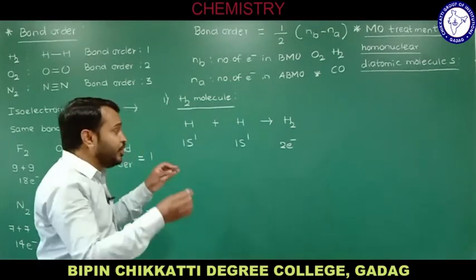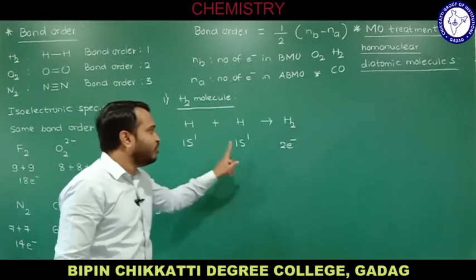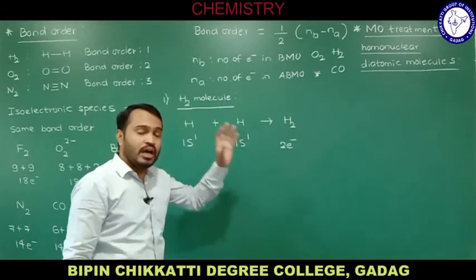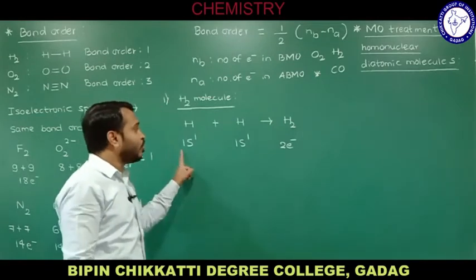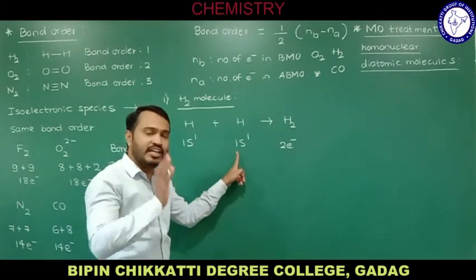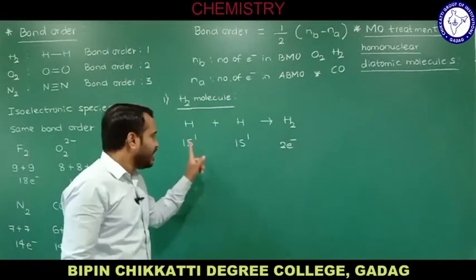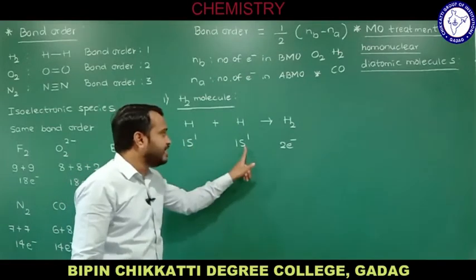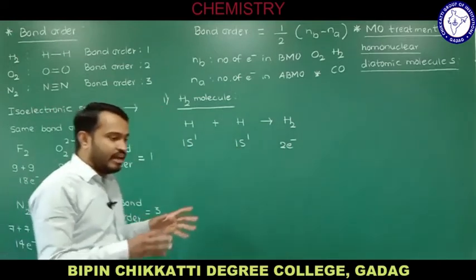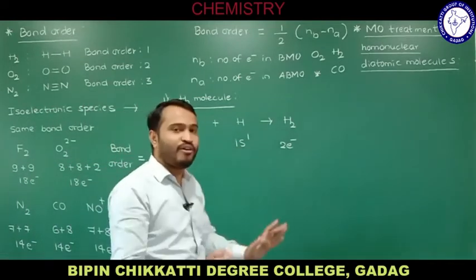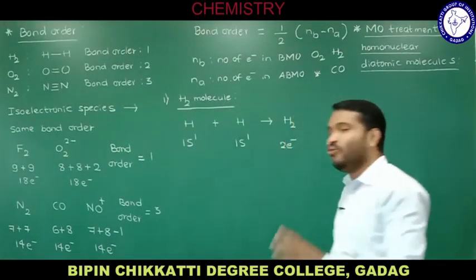So now you need to consider 2 atomic orbitals, one 1s and one more 1s. As we know, atomic orbitals combine to give molecular orbitals. The main condition for atomic orbitals is that they should have the same energy and the same symmetry. The principal quantum number is 1 for both, and the azimuthal quantum number is s for both, so they are going to combine. In the energy level diagram, I am going to consider only the 1s atomic orbitals, since in hydrogen we have only 2 electrons.